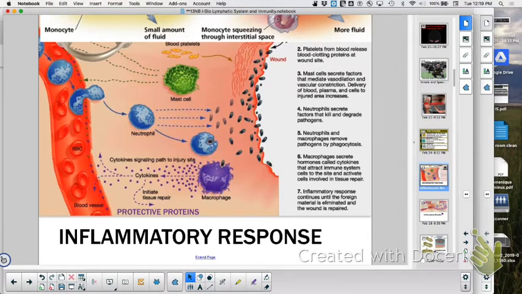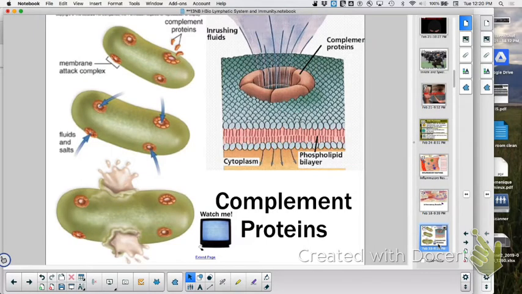You can see a neutrophil coming out here, eating, and that's what you're most prolific with. And then here's a macrophage eating and also releasing cytokines. Those are the steps of your inflammatory response. Now, you can have other things as well. Your complement system drills holes in bacteria. These are proteins that literally drill holes in that cell so fluid can go in and blow it up. Okay, that's your complement system.